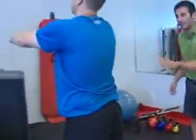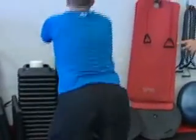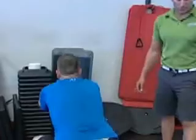Couple more. This is going to really burn your legs. Up. Get rid of that little hitch. Don't hitch. Up. Good. Stick your butt out as you sit. Yeah, he's got a tight hip flexor. That's why his tailbone's tucking. It's okay. 5, 4, 3, 2, 1.